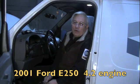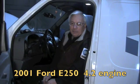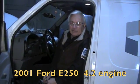This time we've got a Ford 01 E250 with a 4.2 engine. The complaint is it runs bad. The history is it's been running bad for a while. They took it to another shop. That shop did a few things, put some parts on it, didn't fix it. Took it to another shop, put a few more parts on it, didn't fix it. Now they brought it to us.